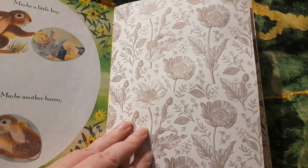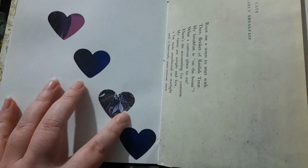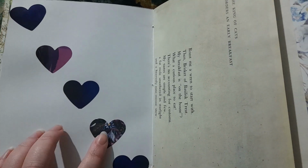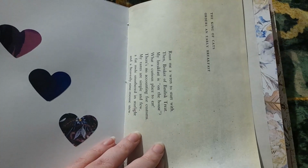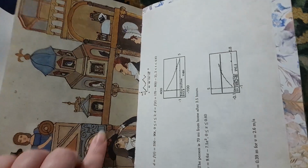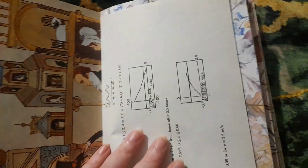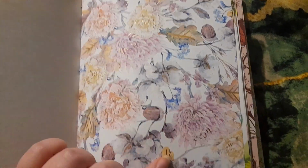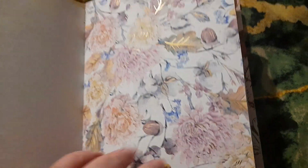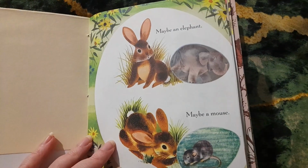And then more flower print paper, because of course I glued on these flower print hearts. This one's flower print, but these purple hearts here onto the back to give it some stuff. This is also a cool old vintage book that I thought the colors went well. An old math book can find a new life in these little journals. Look at this one. This one has like gold gilding on the paper. So pretty. That's just the back end of that bunny book.